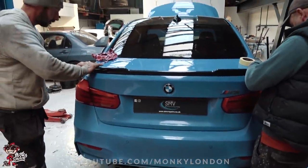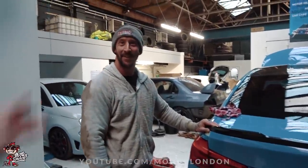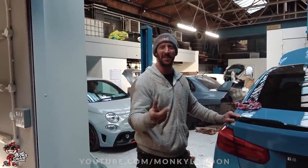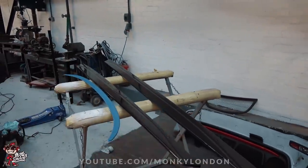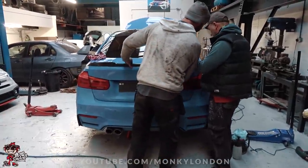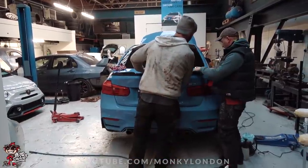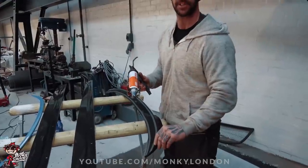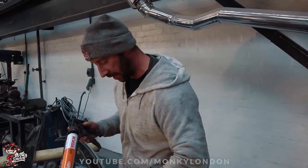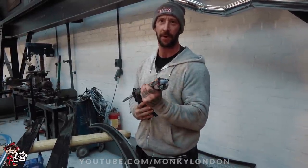I'm gonna have to admit to you guys in the audience — I have been a massive Muppet today. What have I done, Dave? Oh, the diffuser! Compared to forgetting your passport on the way to Amsterdam — minor. As you've probably noticed, we were actually missing the rear diffuser, not because CT Carbon didn't send it — they did send it — but Monkey is a Muppet and he hasn't actually brought it with him. Dave has assured me it's only literally six bolts to put it on, so when I get back to Scousers we can fit it ourselves. It has got double-sided tape on it already, but this is windscreen adhesive that actually holds the glass in your car, so we're just going to put a couple of dots in between the double-sided — the double-sided will hold it initially but the windscreen bond will provide proper grip.